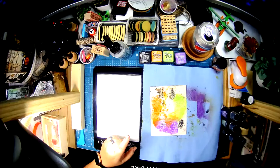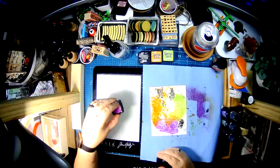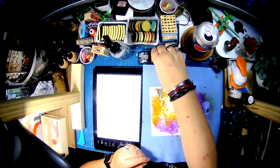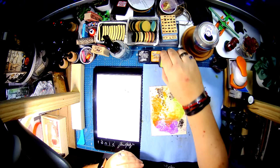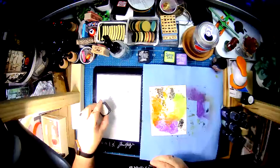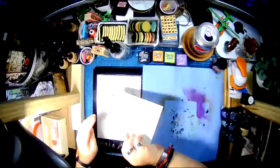I want to use more of the green, so I'm going to do that. And I want to use more purple in the bottom here, and more black. There's not too much, so we're going to use a little bit of that. A little bit more orange, carved pumpkin right there. There we go. Put a little bit of water. Let's see what we can get.